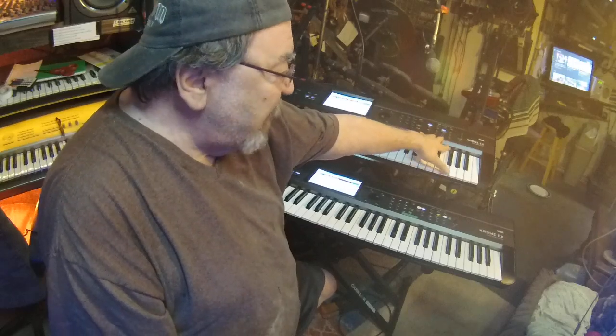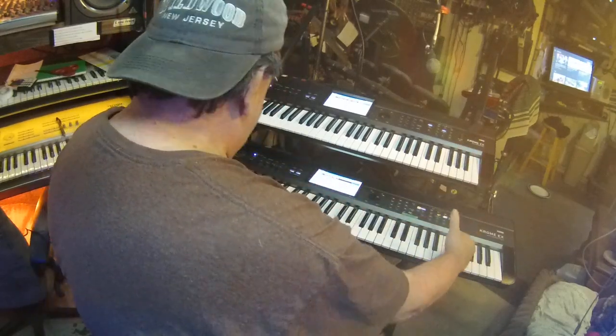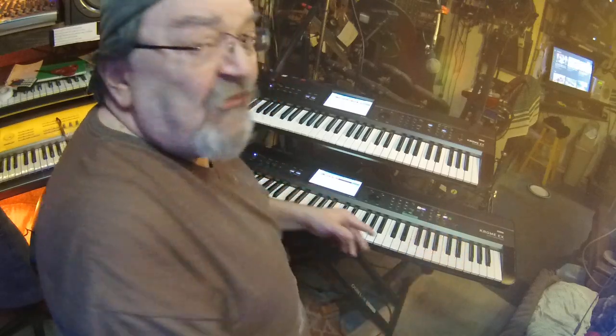One thing that was kind of a pain: when I went to transfer all my main songs from the Chrome 61 into the Chrome 73, the 61 only played 61 notes on the 73, so I had to go inside the 73 and extend the play area. I had to do that on all those songs — maybe 22 sounds total. Some programs now had an extra octave and were playing too low, so I had to bring the left hand sub up an octave. Others playing too high had to be dropped down an octave. It was tricky but that's what keyboard players do.